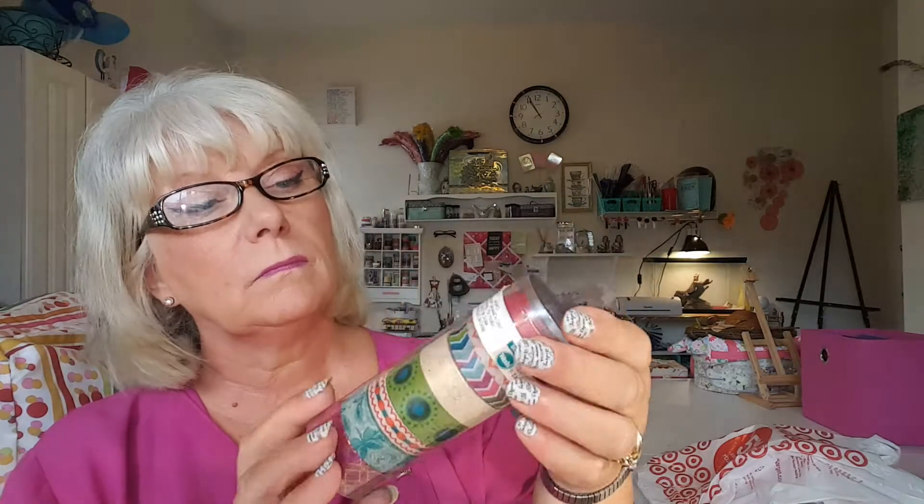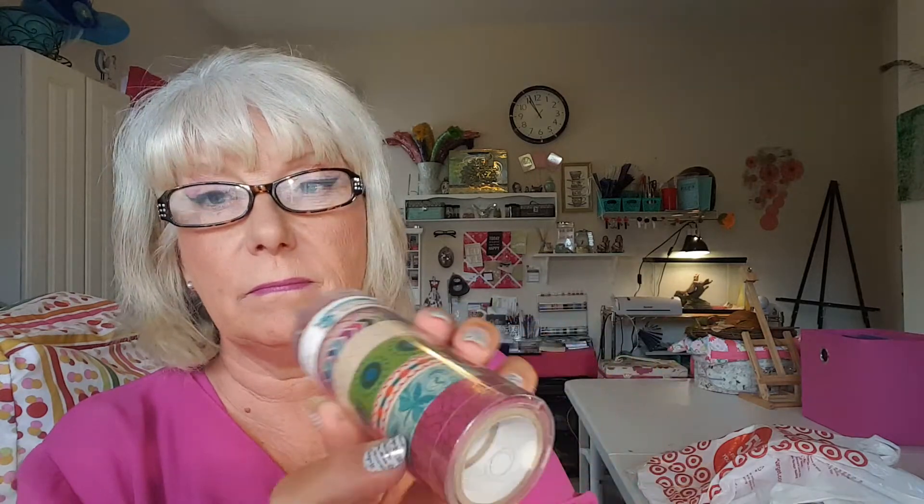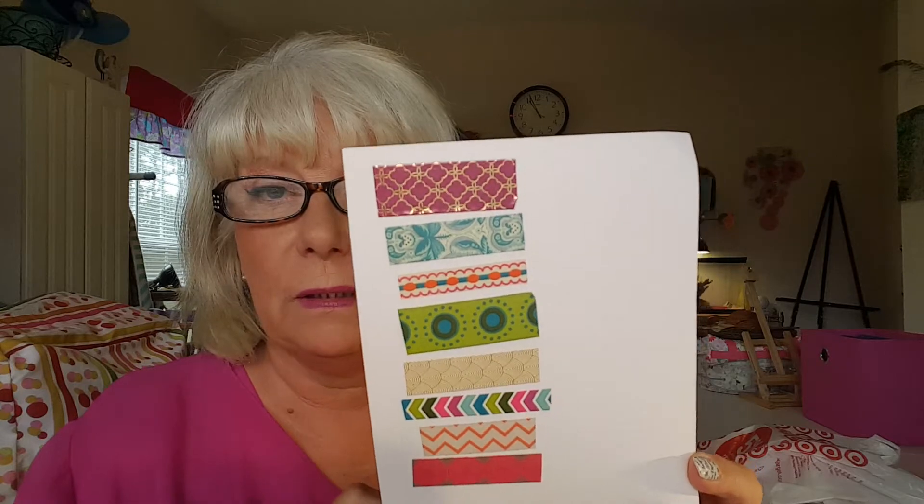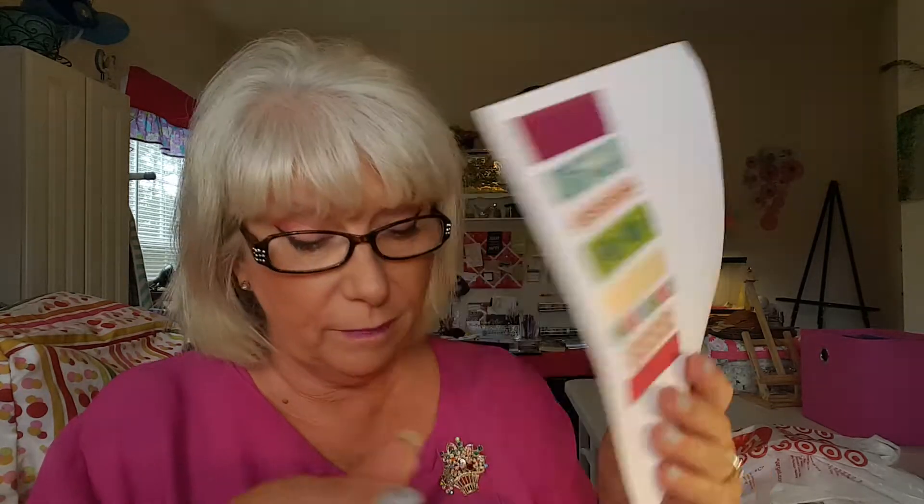And then I got this — another part of the bohemian collection. I mean, it's just pretty. I had a 40% off my entire purchase coupon so I got a good deal on it. I wanted this other set mainly for this gold. I call this a shell pattern, and I really liked it. And this almost earthy-toned floral paisley print — so pretty. This is what this looks like on paper. It appears really pretty too — it's got the gold glimmer to it.